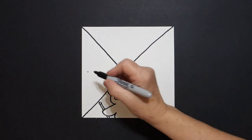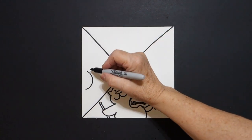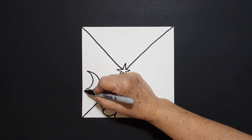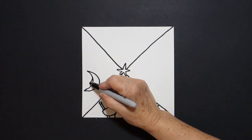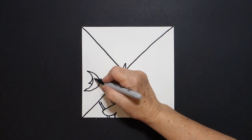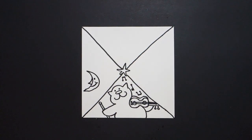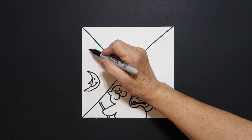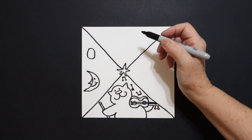Put a dot, we're gonna draw a curved line down, come back up to the dot, curved line out, up, connect. Come right inside. We're going to draw a curve line out, curve line in, connect. Put one dot, big curve line, little curve line. All right. Now come above, put a dot, and we're going to draw curve line up, over, connect.